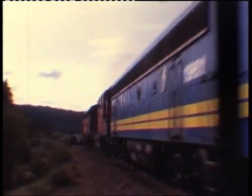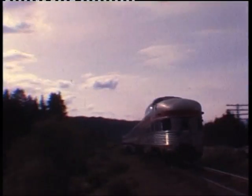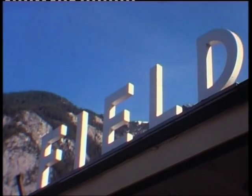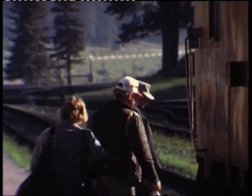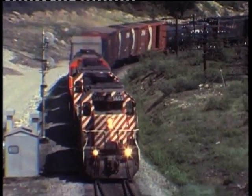The train in Canada is on a line which stretches from Vancouver to Toronto through the spectacular Rocky Mountains. Freight trains also run from coast to coast, and to them the Rockies pose a formidable barrier. Once a thriving railway town, Field in British Columbia is now a stopping point for the Canadian Pacific Railway. Fresh crews take over for the haul over the Rockies and on to Calgary. We're going to join one of them as they tackle the steepest gradients in North America.